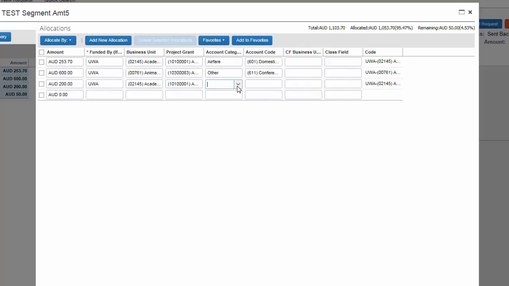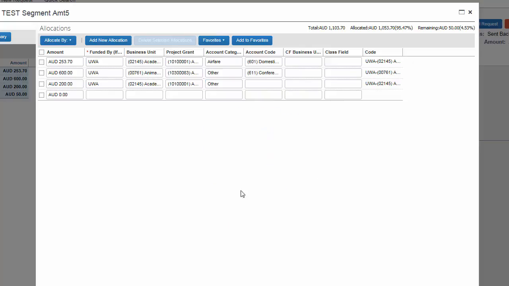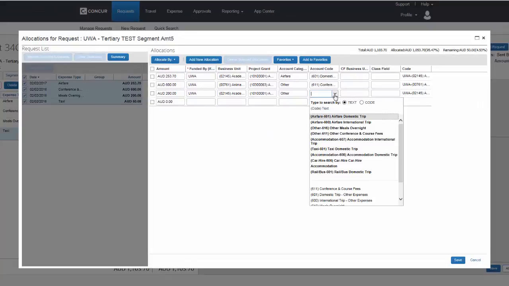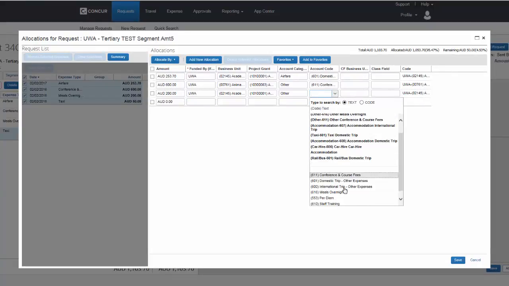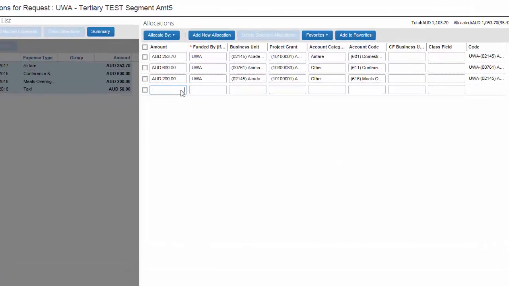The account category. And the account code. This section is important. It cannot be submitted unless the expenses are allocated. So here we're selecting the final expense to allocate.